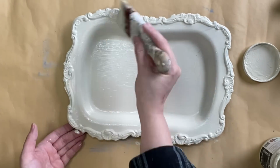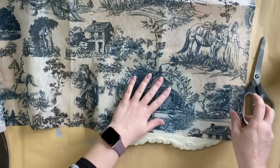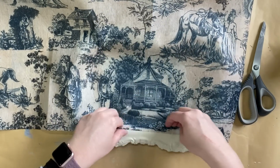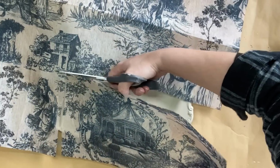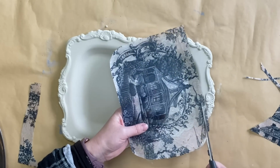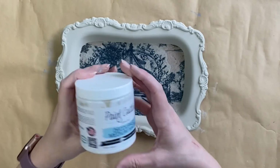I let both of the coats dry and then I took out the decoupage paper to work out which design I was going to feature in the center. I love this little cottage scene here, so I'm just using my fingernails to make little indents as a guide to help me cut out what I'm going to need. And then I went in and rounded the edges. I'm going to have that sitting in the bottom section, stopping before it starts to go up that edge.